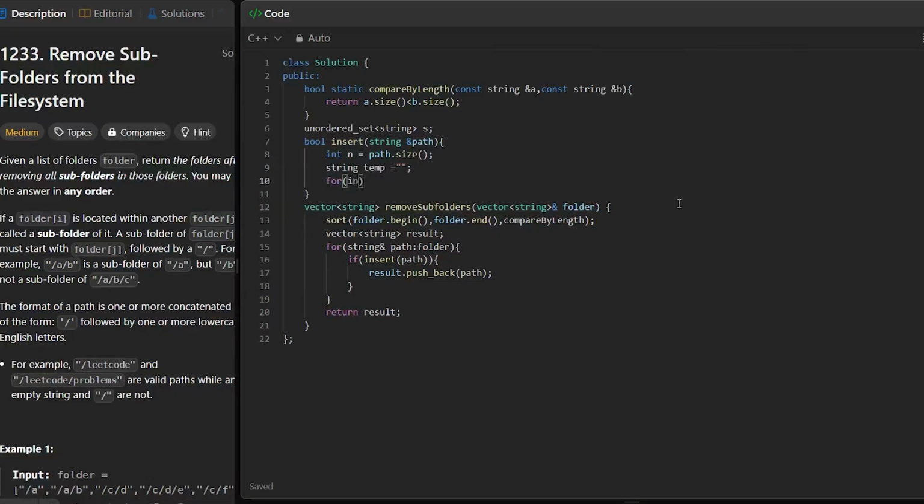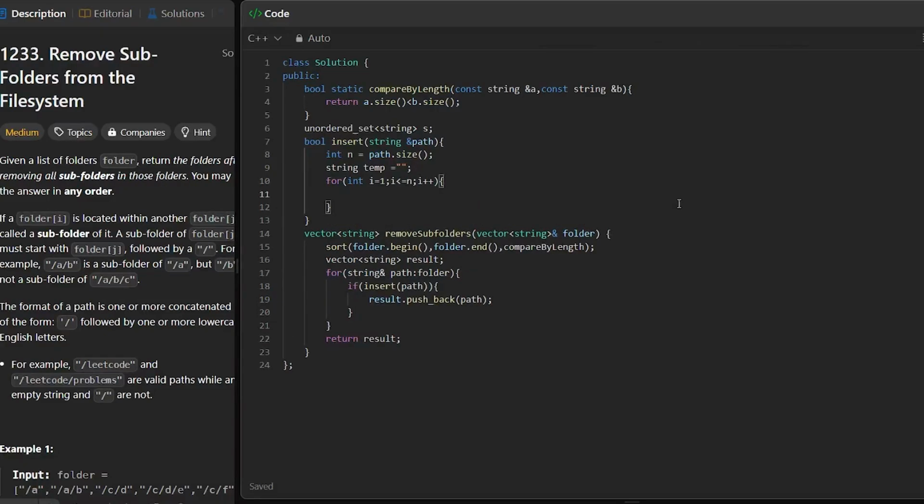As I told, I will be starting my iteration from 1 till n, and if I encounter a forward slash, then it may be the case that a new substring is starting and we might get a subfolder.